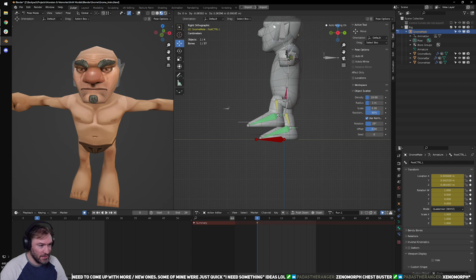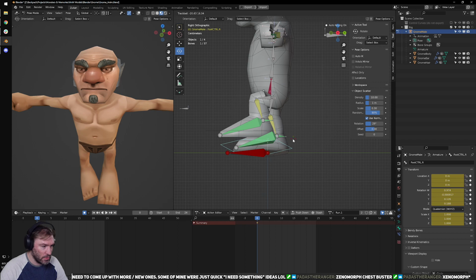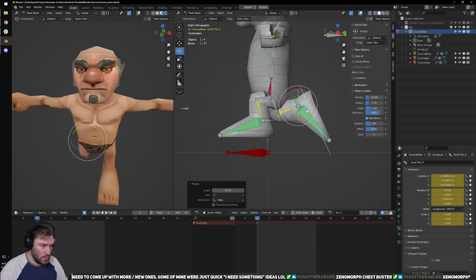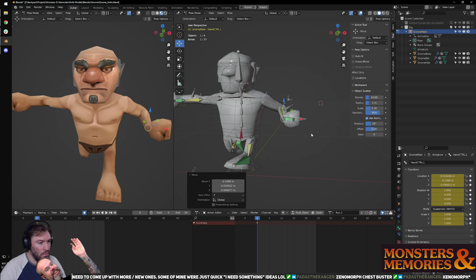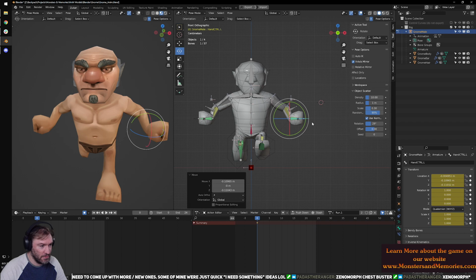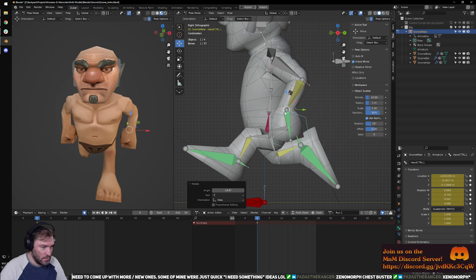Okay. So let's see. I'm pretending that this is like a run. He's like running or something. Let's just do. Make it chunkier. Make it chunkier. I can't. It's physically impossible to make the animation chunkier. I'm sorry. I'm trying. Everything's looking fairly okay though, so far, which is good.